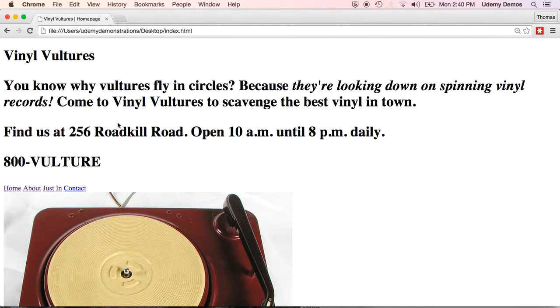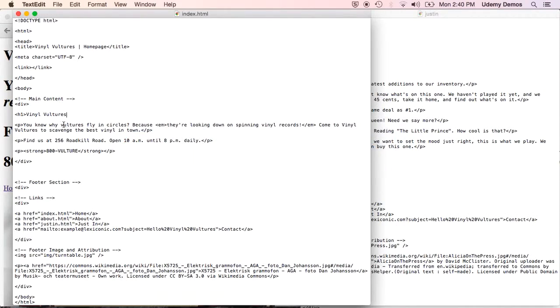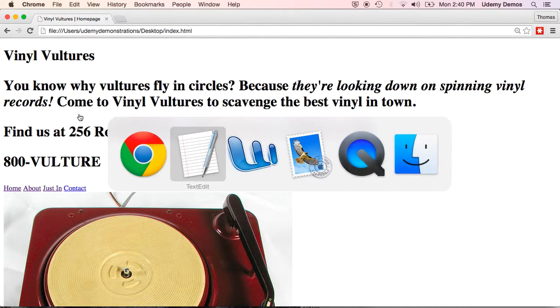Whoa! Suddenly all of my text has gotten big and bold, even though I look in here and I see, well, no, I've told this to be a regular paragraph. I've got my start and end tag there. I've got my start and my end tag there. These should all be showing up in regular paragraph text. It's not until I realize that I'm up here and I've started my heading tag and I've forgotten to end it that I realize, oh, that's why this is happening.